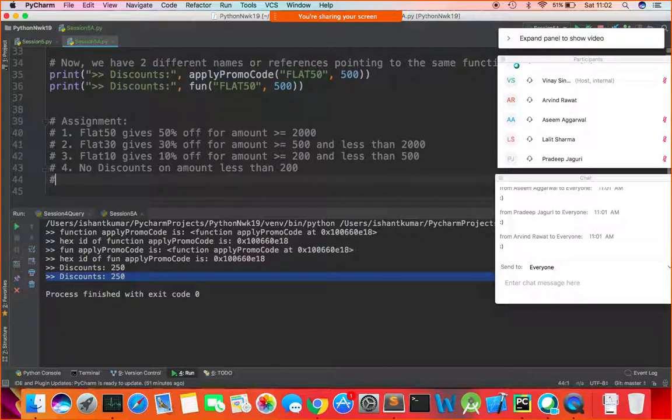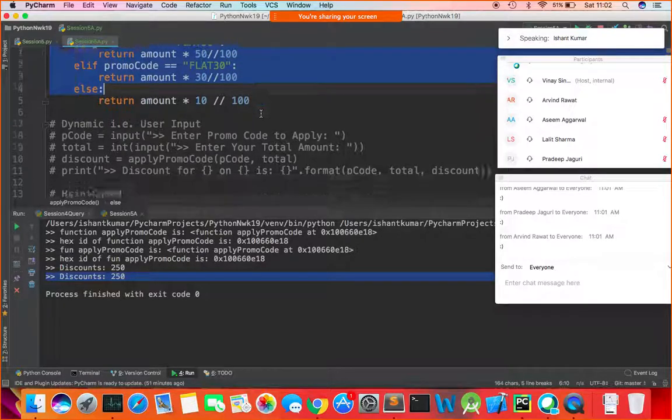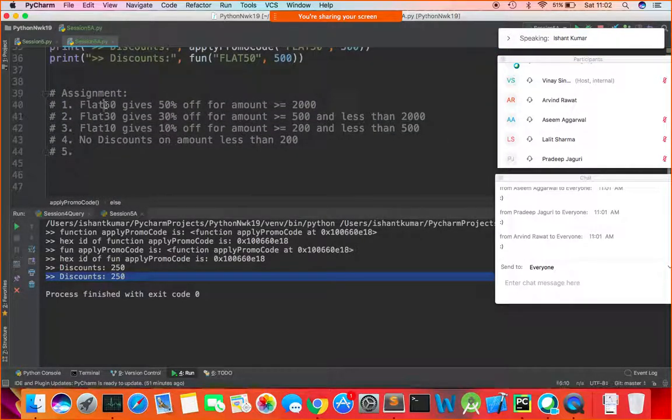What we need to do is use the same function and apply these conditions. But if the user has applied a wrong promo code on some amount, suggest the correct promo code. Let's take an example.